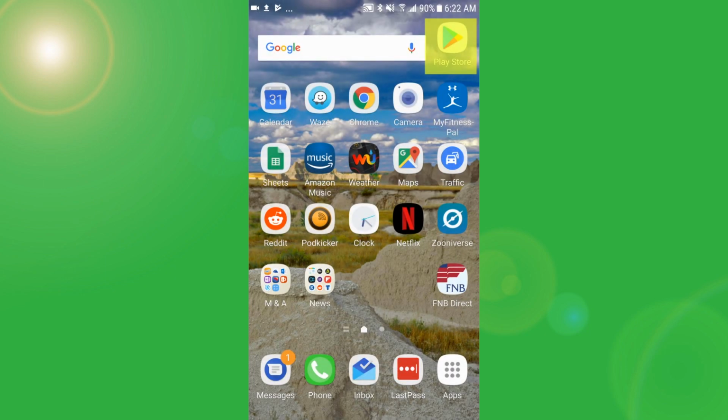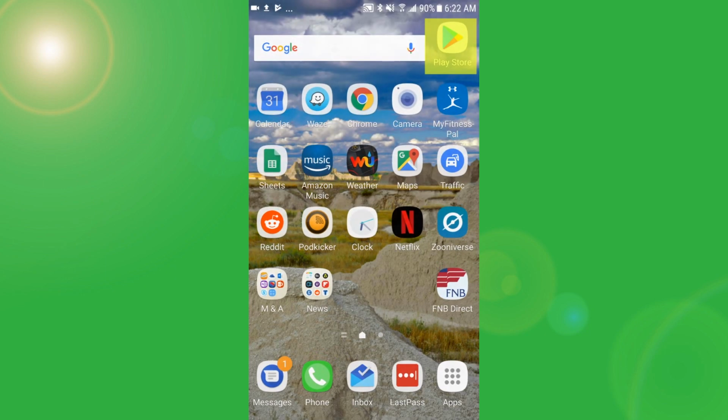We're going to walk through how to set up the WhatsApp Business app on your Android phone. We're going to begin this tutorial with a fresh install, and by the time we're done, you're going to have your business profile set up correctly so that people can find you and you can communicate to them.